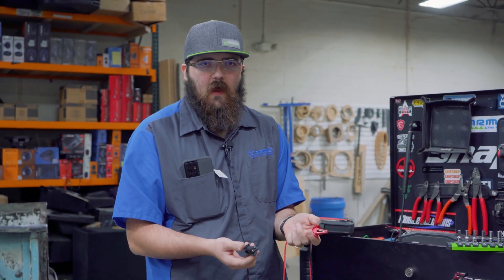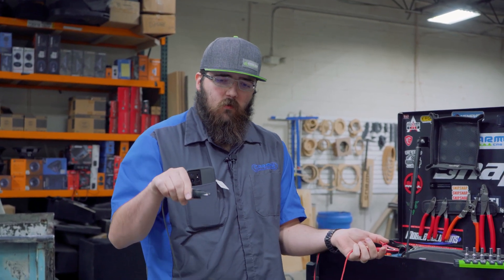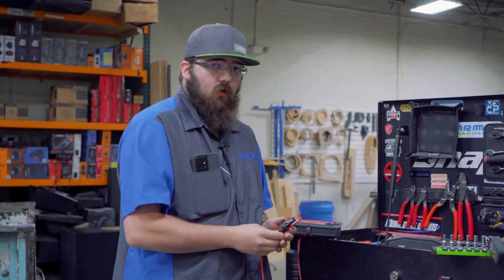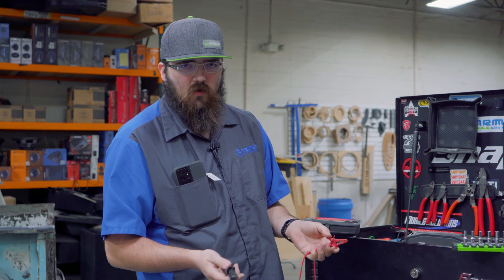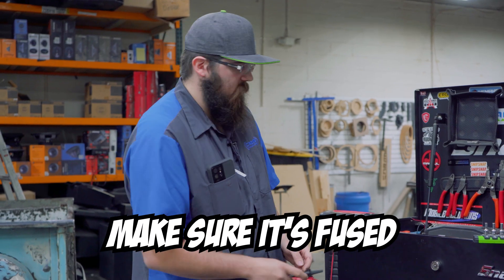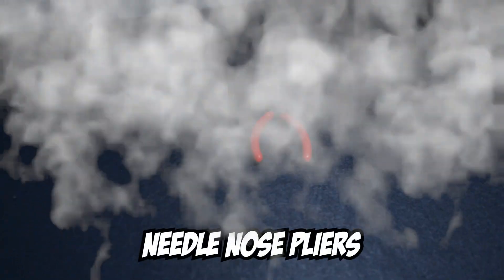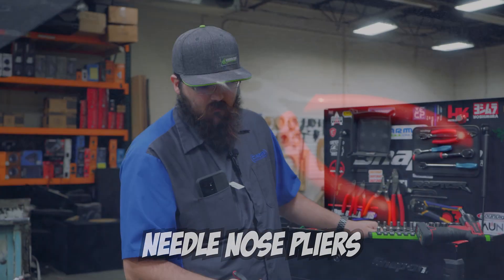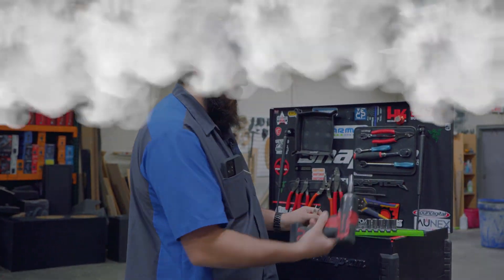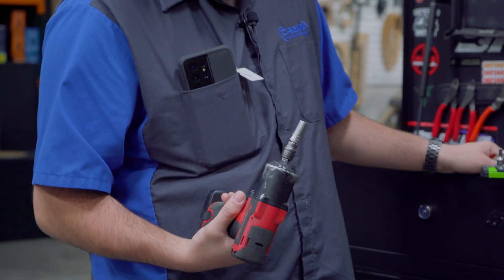These things cost like $8 for a whole pack. The alligator clips are going to come in handy holding it on one side of the wire and then holding this on the positive terminal on the battery. This makes life ten times easier. Do not let them touch when doing a current draw test or touch ground, because you will 100% pop the fuse inside your multimeter. Make sure it's fused. On top of that, you're going to want something to pull the fuses — most cars come with fuse pullers, or you can use needle-nose pliers. The other tool is just a drill, ratchet, or wrench to get that nut off the battery terminal.